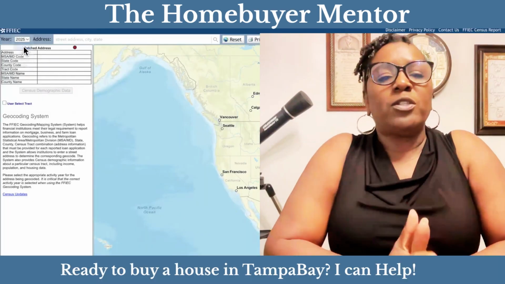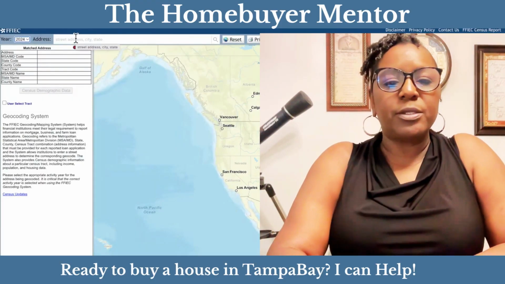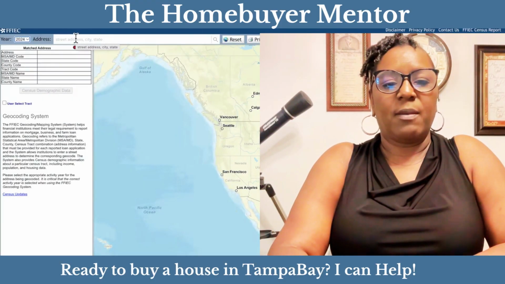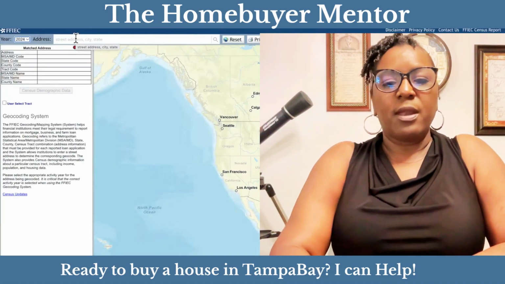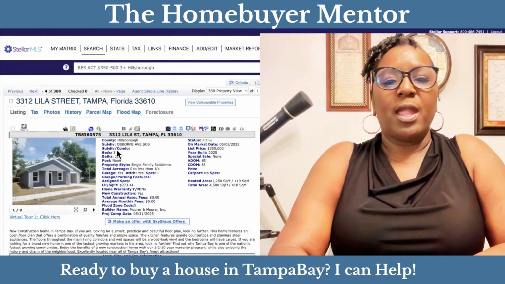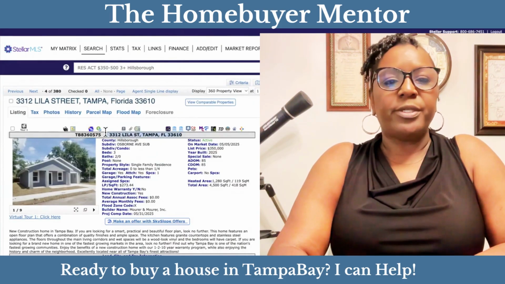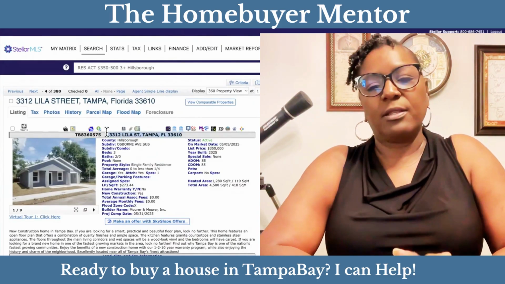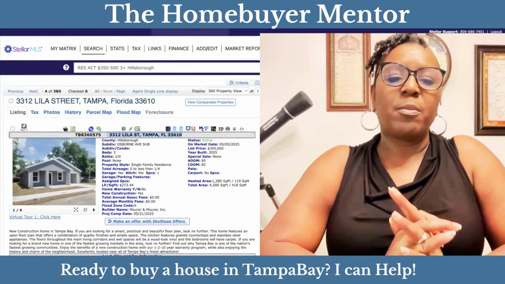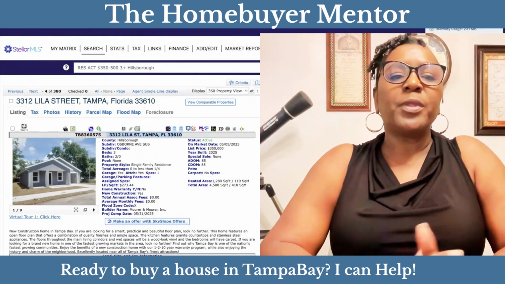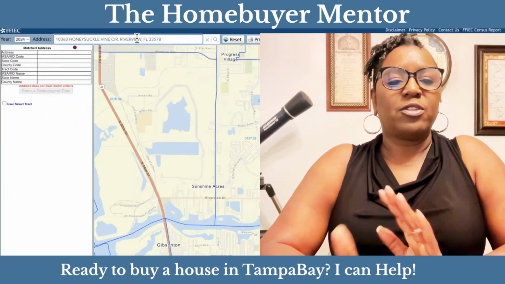All right. Once you click on the map, it's going to look like that. Let me move this picture. And what you're going to do is find the address of the property. It's just easier to find the address and search for it by the address.